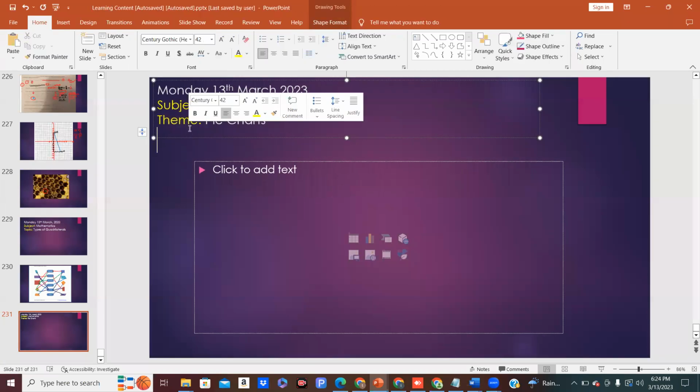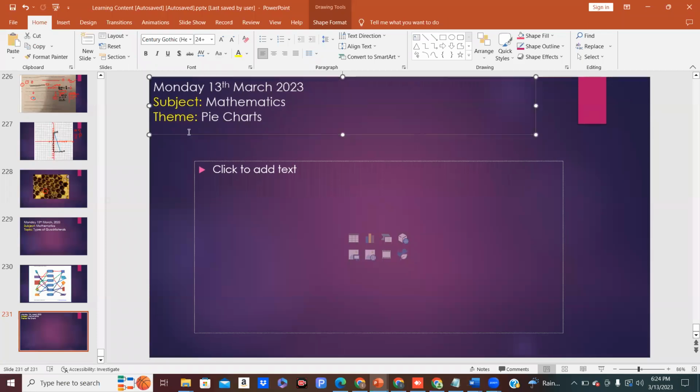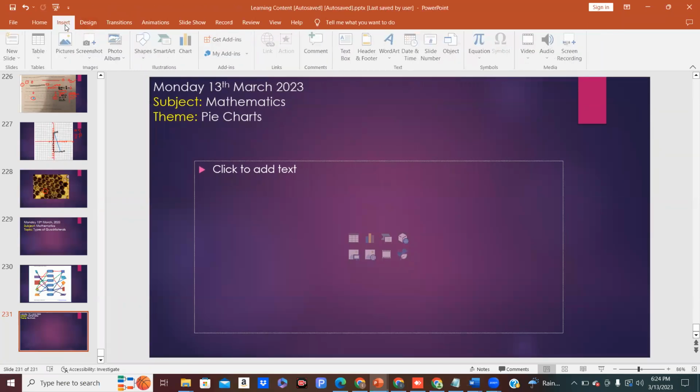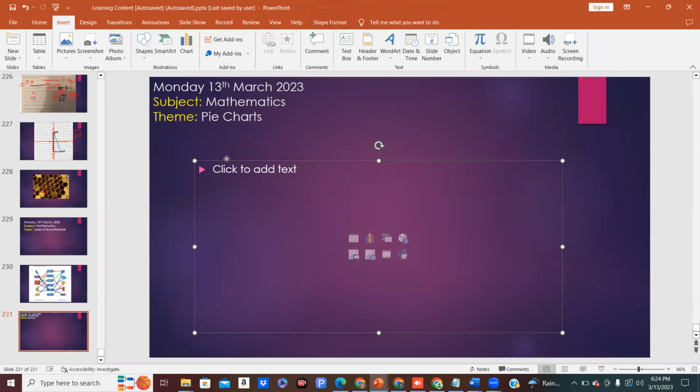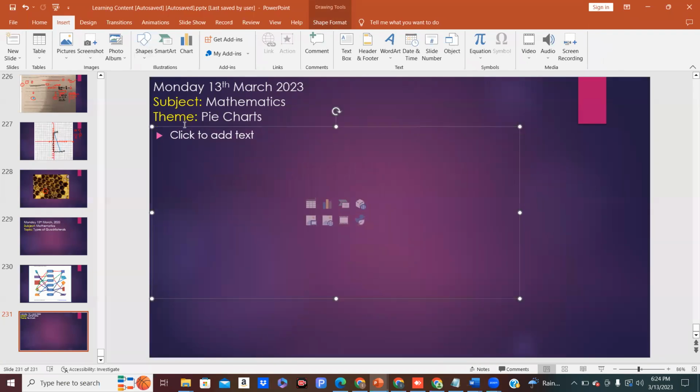So pie charts come in the shape of what? What's the shape of it? A circle, yeah. It has different sections, so it's a divided circle. So we're gonna be looking at example one. Like I said, if you know how to do it, you know how to do it. If you don't know how to do it, then you're gonna be in some serious problems.